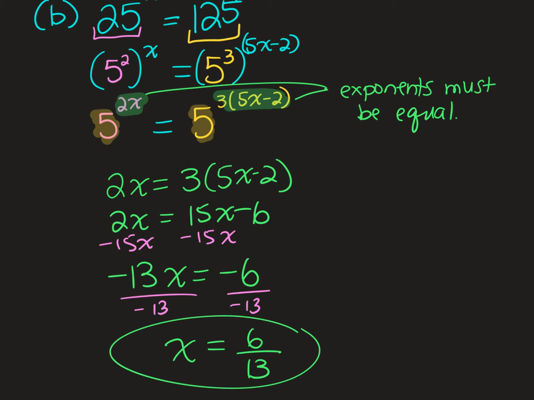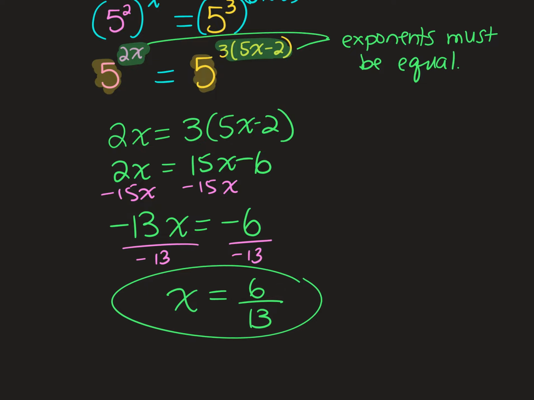Again, I prefer fractions to decimals, because that decimal is going to need to be rounded, and anytime you have to round, it's not exact. So that gives me an exact value. So when we say finding common bases, we want the bases to be the same. So that's the goal. So let's try one that maybe is a little trickier.